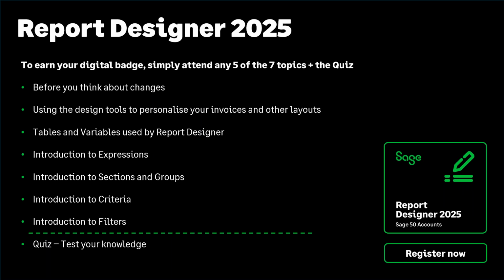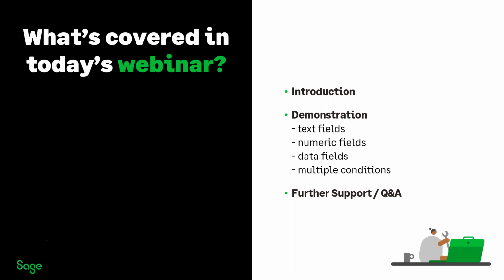Right, okay, so let's have a look at what we're covering in today's session. Again, like many of the other Report Designer sessions, and most of the webinars I run as well, I like to concentrate on demonstrations, and I like to run them live. Sometimes we do use a bit of a video demonstration here and there, but much better if you can see it live. So we're going to start with an introduction, a little bit of background to what we're covering today. We'll run through a demonstration using filters based on text fields, numeric fields, date fields, and possibly multiple conditions as well in those filters.